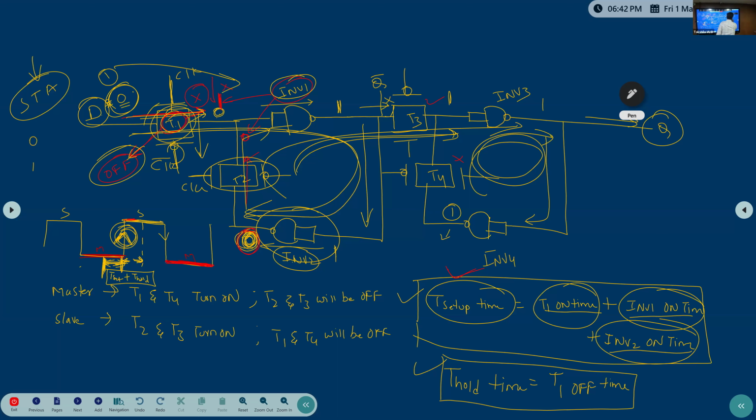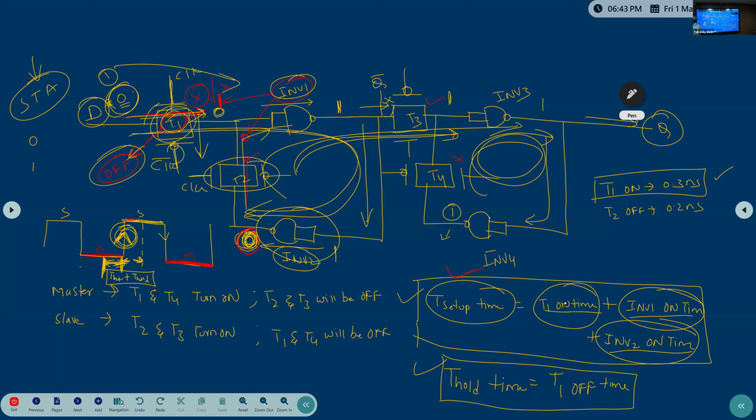So in the setup time, for T1, the transmission gate on time, suppose consider 0.3 nanoseconds, and transmission gate 2 off time is considered 0.2 nanoseconds. Setup time they will always take the higher value. Even in the equation I'm saying inverter 1 on time, inverter 2 on time, T1 on time also, so setup time they will always take the worst case.